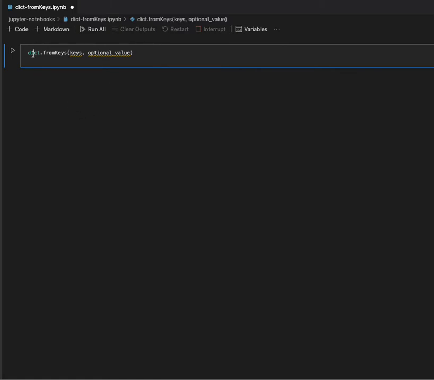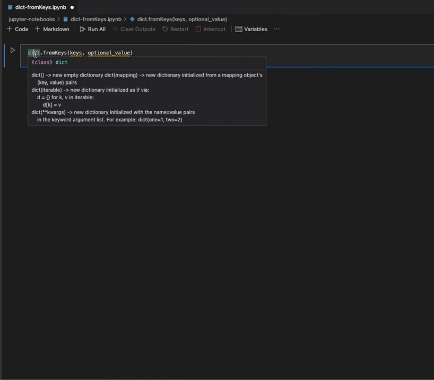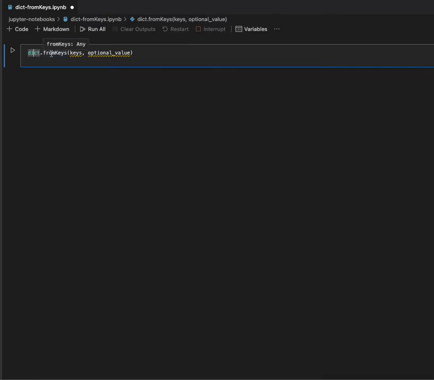So you call the class dictionary, and then from there you call the from keys method, and it takes possibly one or two inputs. The first input is the keys that you pass, and the second input is an optional value, and you don't have to pass it because it'll default to None anyways. But if you want to set your own value, that's what it's used for.